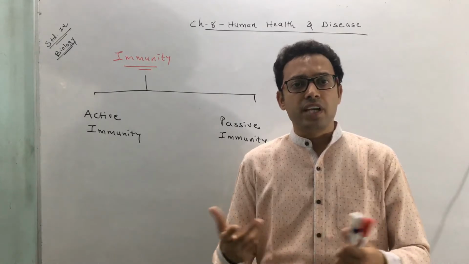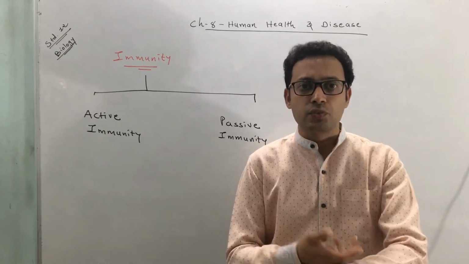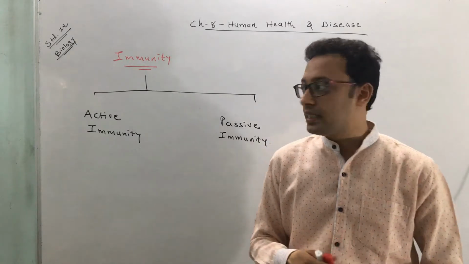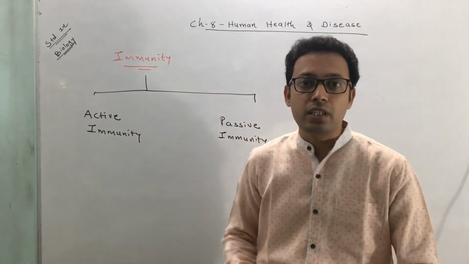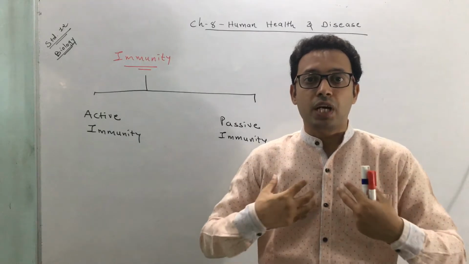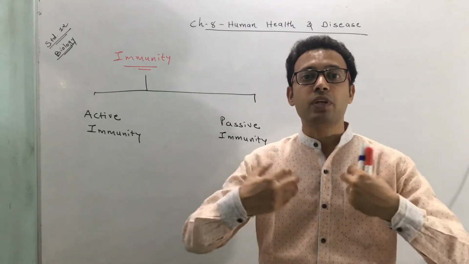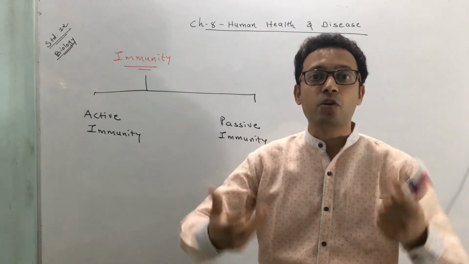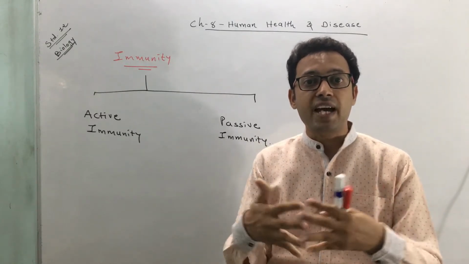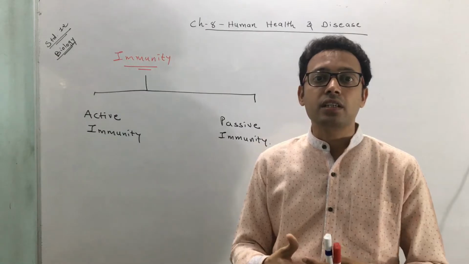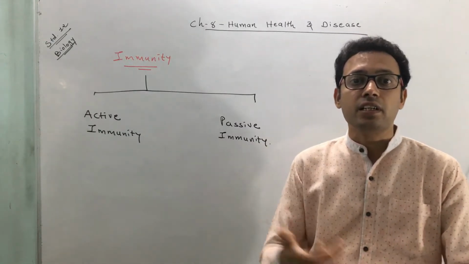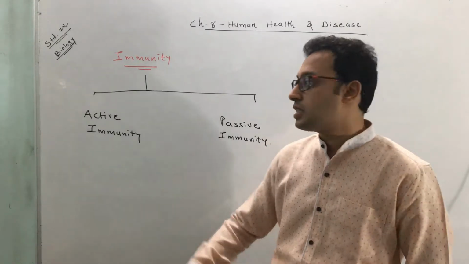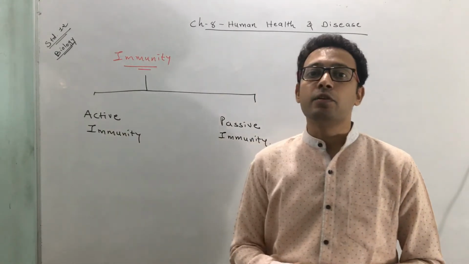We are doing the same thing in vaccinations. We will see later on what we are doing in vaccination. But what is active immunity? Suppose I am the host and I am exposed to an antigen, my immunity starts to produce the antibody against it. So it can fight with or neutralize the antigen which is injected or which I am exposed to, and thus it protects me. Such kind of immunity is called active immunity.